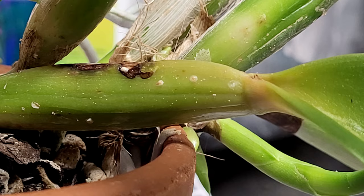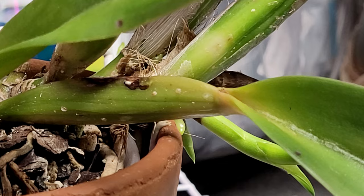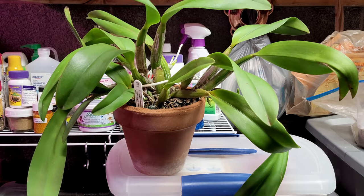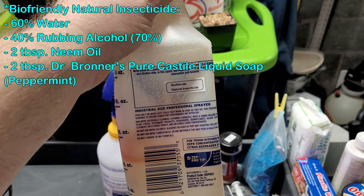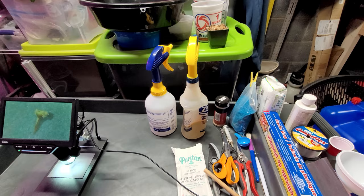This is what most orchid hobbyists loathe — that is bidioval scale, and that is not a fun easy pest to get rid of. Of all the pests you have to deal with, mealybugs can be a real problem especially with plants that have a lot of nooks and crannies, but in my opinion bidioval scale is one of the most difficult to get rid of. Typically what I would do is initially clean it off using a bio-friendly insecticide mixed with rubbing alcohol and water — the ratio I use is about 40% rubbing alcohol and 60% water.